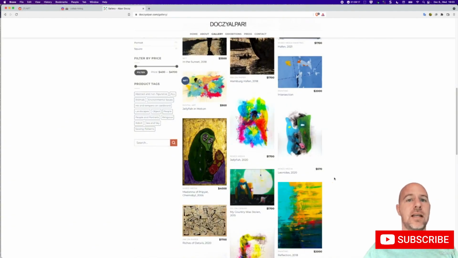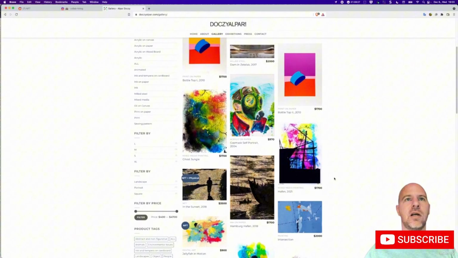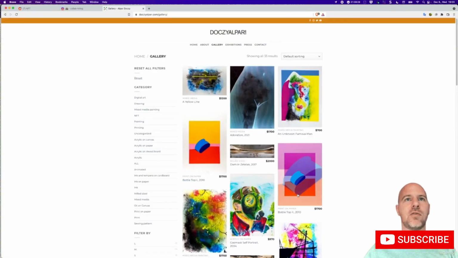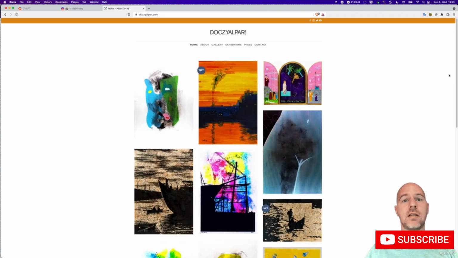So this is where the e-commerce comes in, because standard WordPress won't be able to do that for you. So you need to have a WooCommerce plugin that allows you to manage this part of your website. So essentially sell products. You can put exhibitions, press release, and of course contact form. So that's it really, a nice and simple website that works seamlessly.